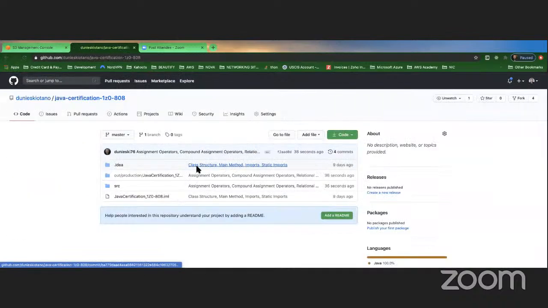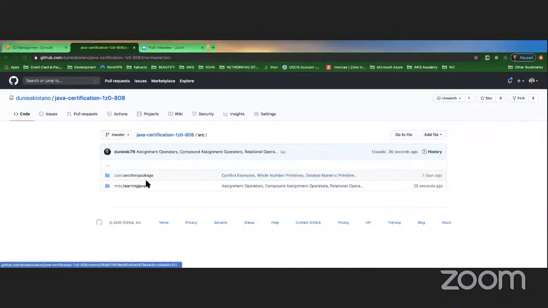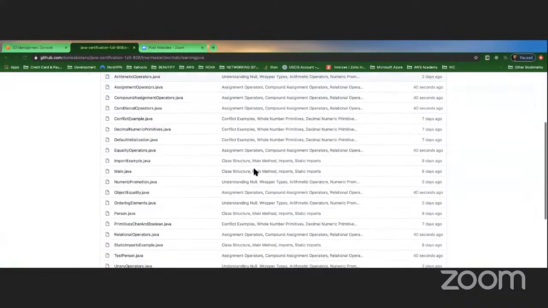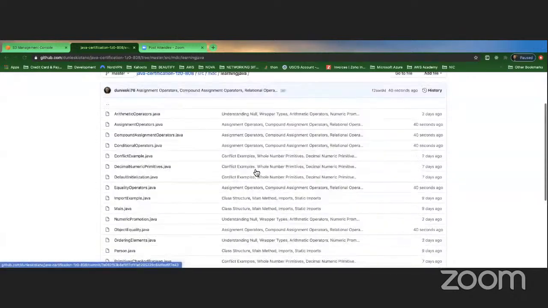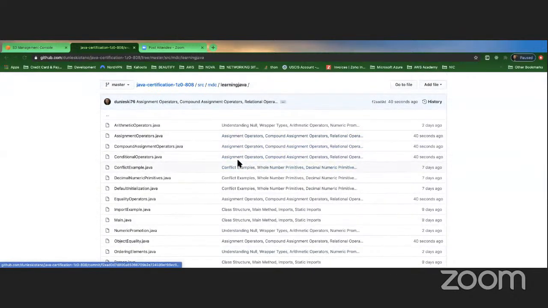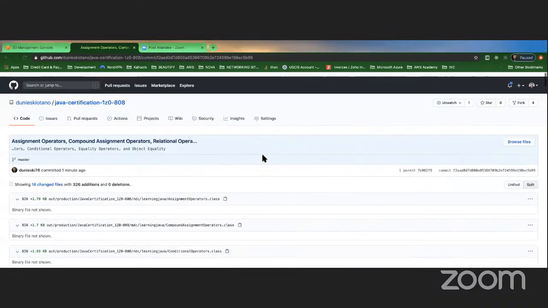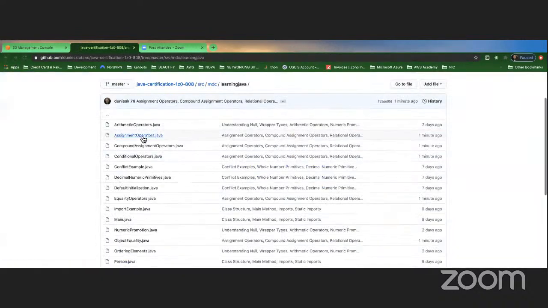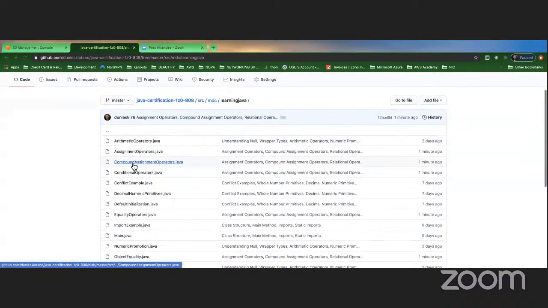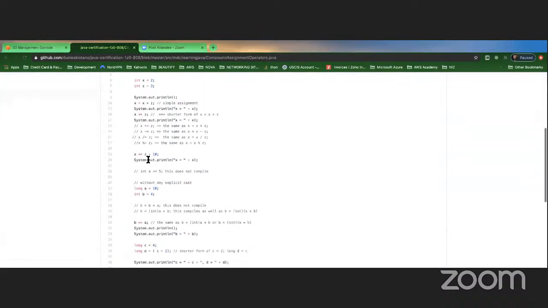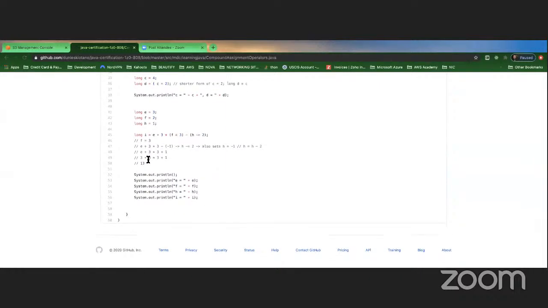This one. As you can see here, there's more information, and there's much more of the things that we saw today. It has all the code here that you need for that particular topic in class.